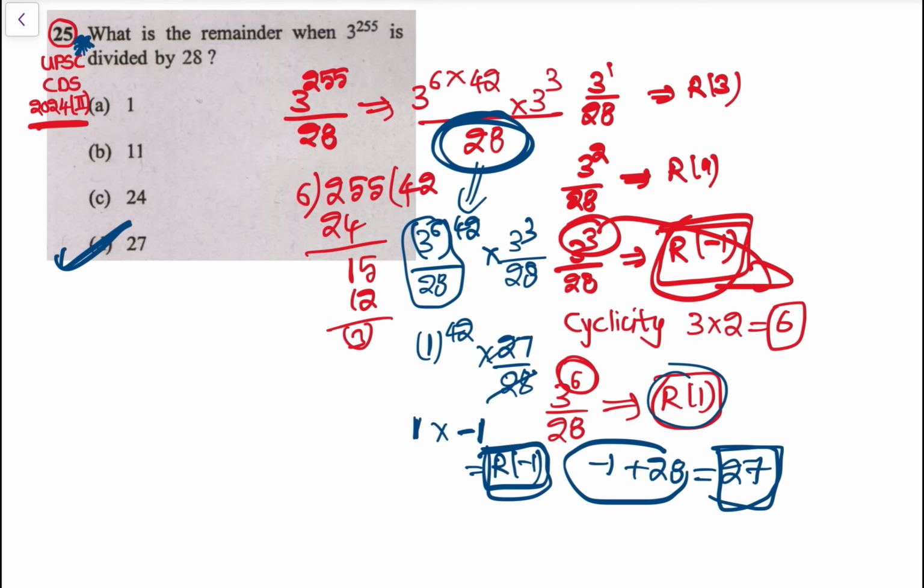तो उसके बाद बहुत लोग ये miss करेंगे, option में -1 दे देंगे. बहुत लोग ये दिमाग नहीं लगाते, remainder माइनस में नहीं हो सकता है तो 28 add करना भूल जाते हैं, so they will end up doing incorrect. तो 27 is the answer. इसीलिए ये question काफी important है. Now let's do next.